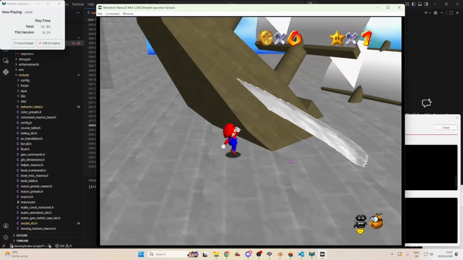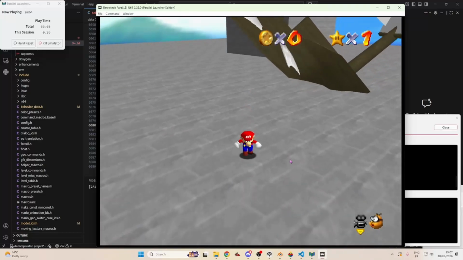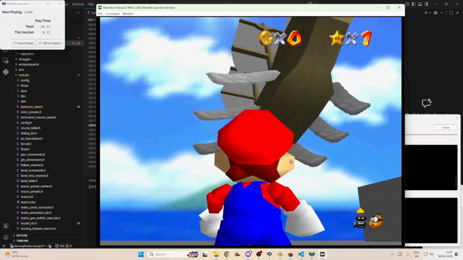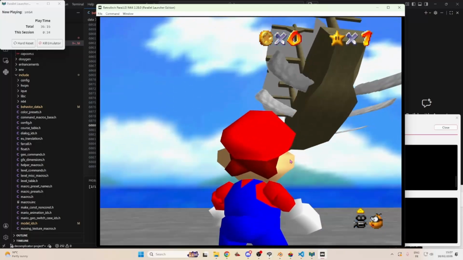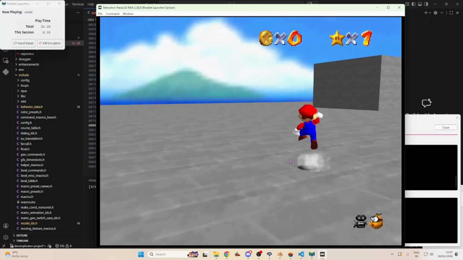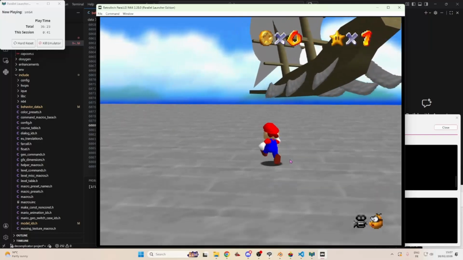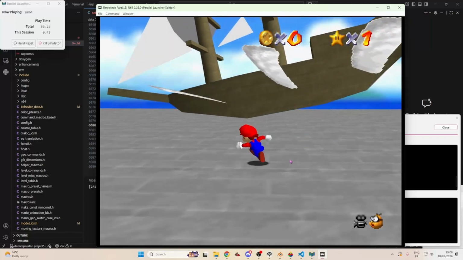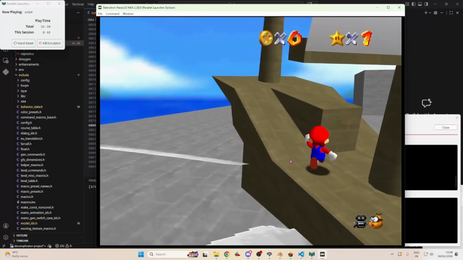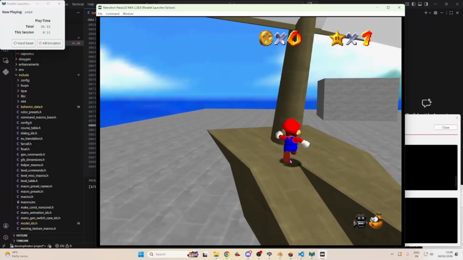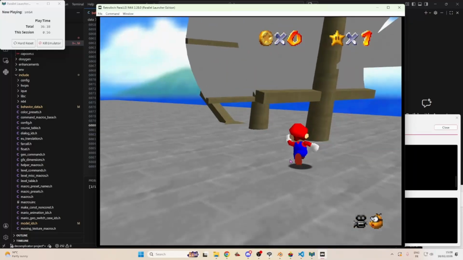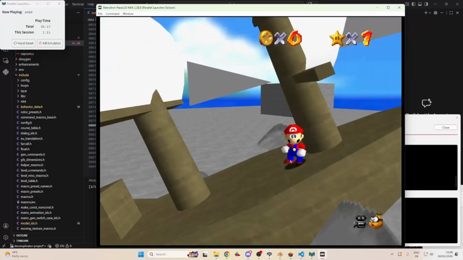Okay, let's try again. Let's see. Alright, we have our ship with its animation following every single point of the spline. And, oh, you may want to adjust the render distance on this thing. I'm gonna show you how to do this. And we can walk on it, and since the surface is set to non-slippery, we will be able to not slide off when there is a steep angle, like this.